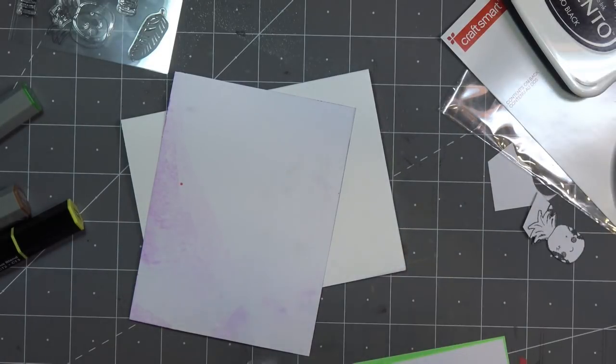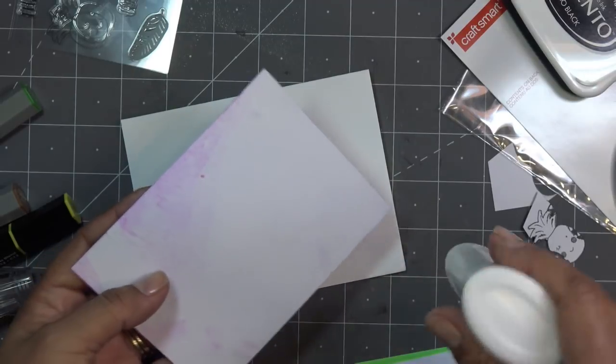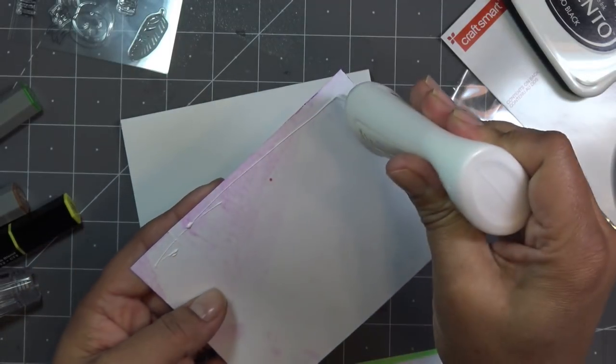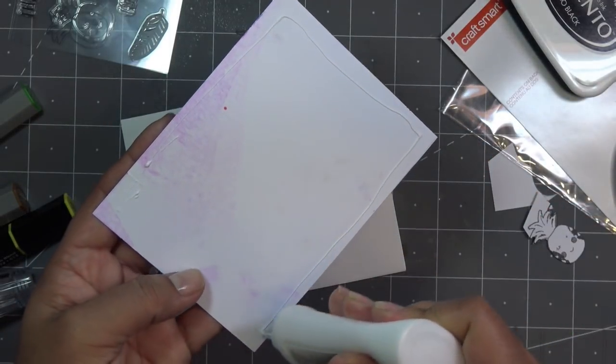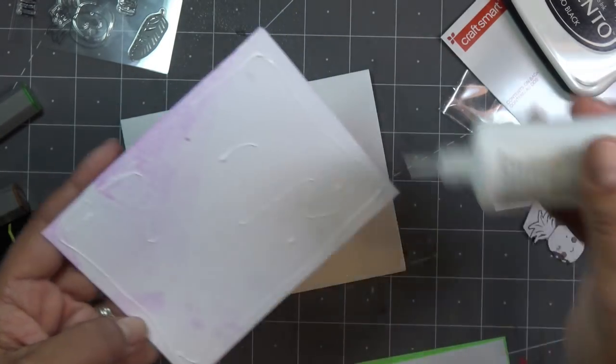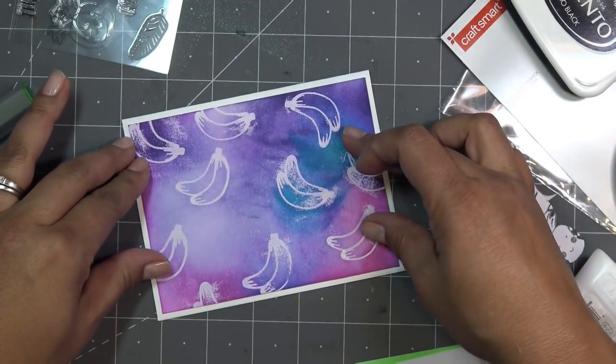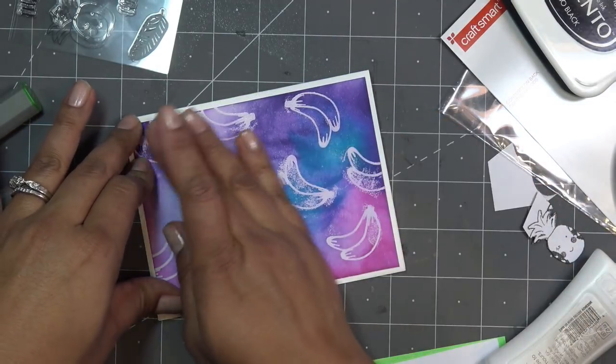Oh gosh, come on. I just want to glue this down. So I'm going to get this down and then we'll do the little sentiment and that's it. Hopefully it's a way to show you guys how to use those little things that we pick up, or even a stamp set you have that just has a lot of small things. I know sometimes we have a lot of Crafters Companion ones that have little small images.